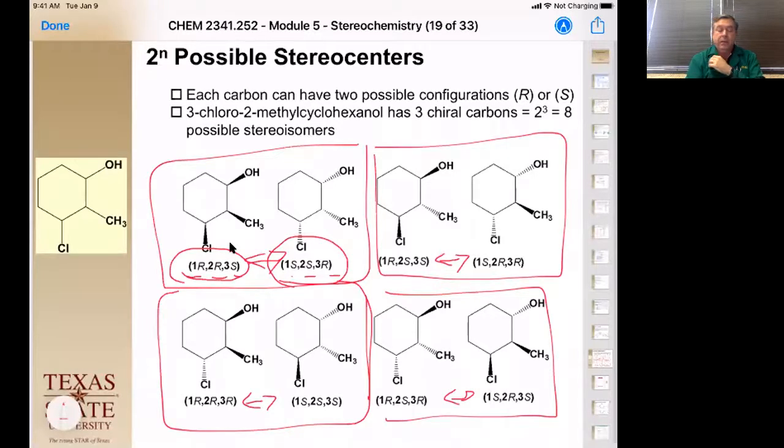Okay, so each of these individual sets are sets of enantiomers because we've taken each center and made it the opposite. So we went from an R to an S here, an R to an S here, and an S to an R here. That would happen in our mirror plane. Each of those stereocenters would reverse. That's how we know that's that pair of enantiomers. And then when we go to the next one, when all the stereocenters convert from one to the other, that is our second pair of enantiomers. Questions on that?